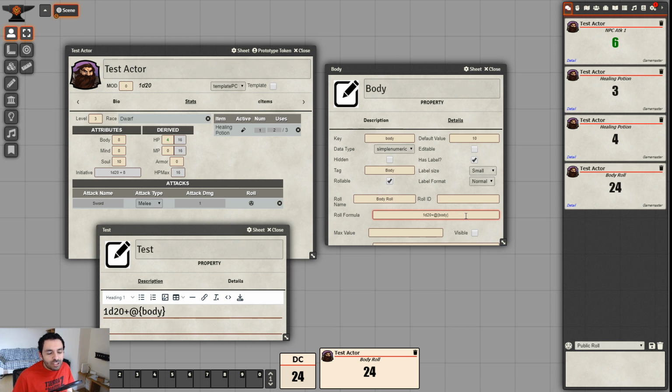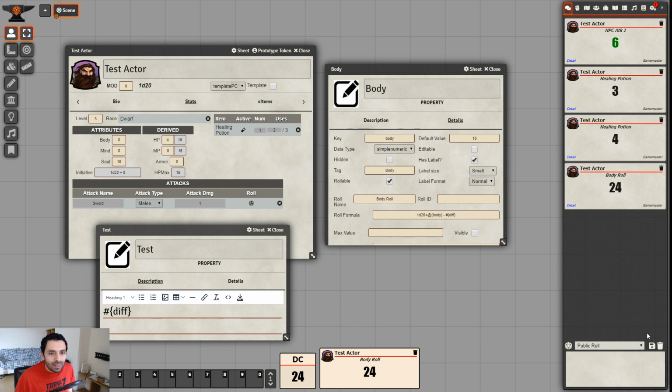Now imagine we want to subtract the difficulty from the roll. To use the difficulty, we use diff, hash and diff.